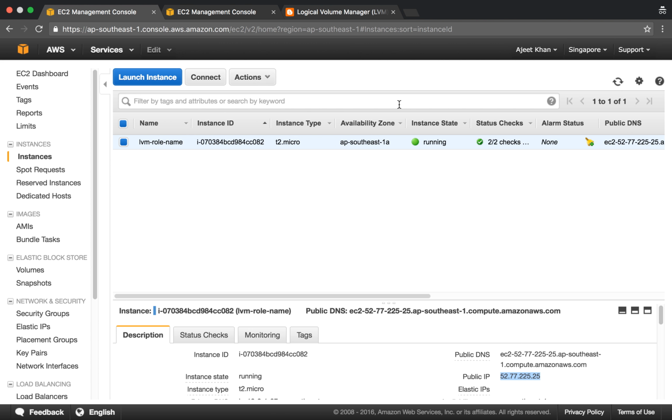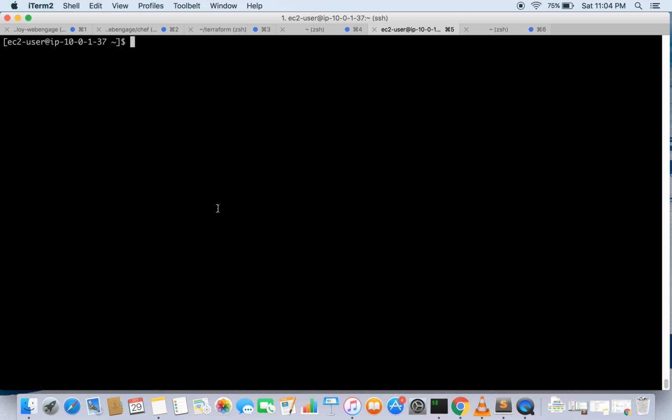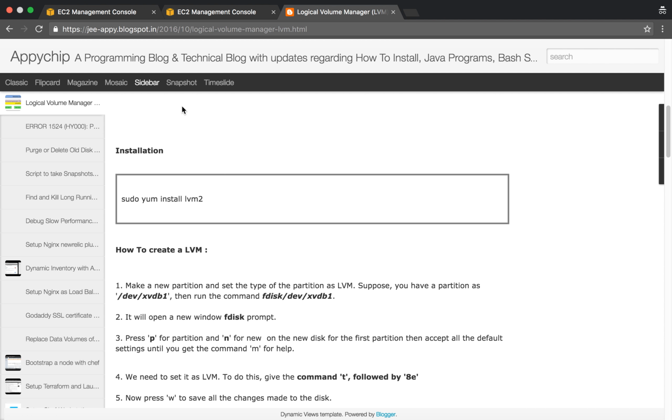So we have SSH'd into that instance. Now we'll be installing LVM2. I won't be using sudo, as I'll be the root user. Okay, LVM is already installed on this Linux AMI, but you can also install it with the same command.